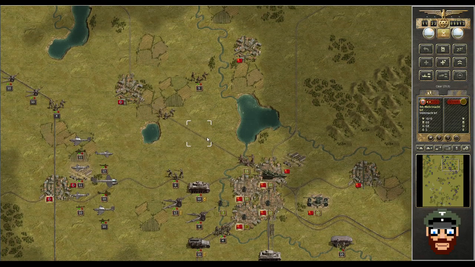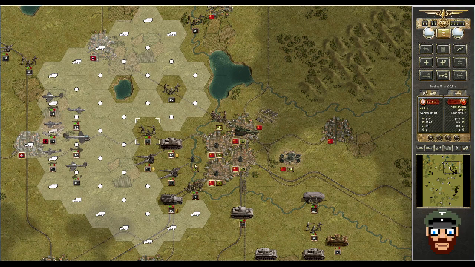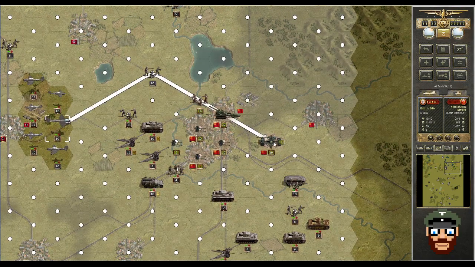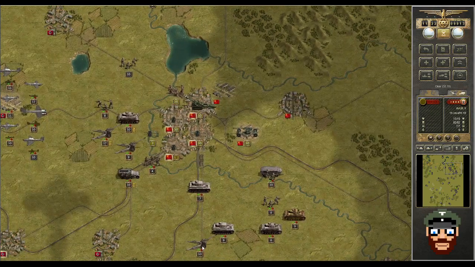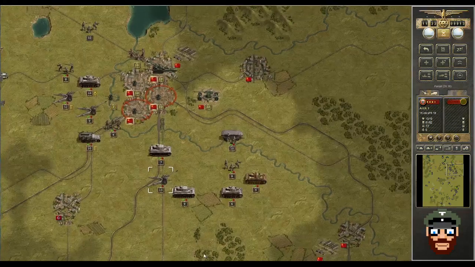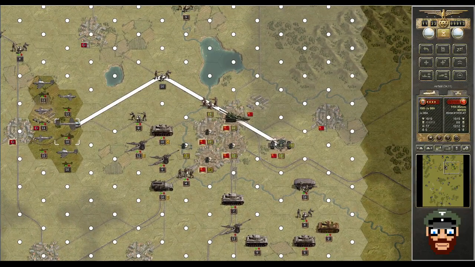So let's move. I want to keep surrounding them. I will try here to destroy these. No. I click to destroy these anti-tank, anti-air. But I miss artillery. So I'm thinking about sending my plane.